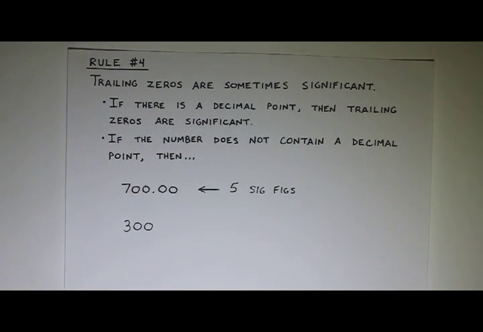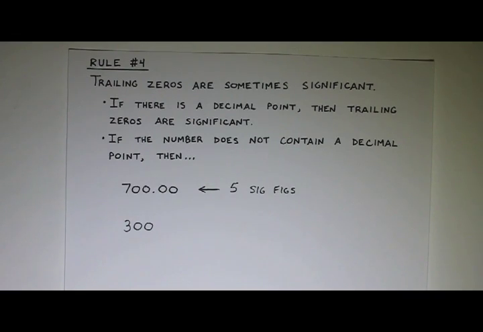You also might be able to tell from context whether or not these zeros should be counted as significant or not. In other words, if you know the measurement that's attached to that 300, like where did it come from, and you know whether or not it can be precise enough that those zeros should count as significant figures, you can go ahead and count them. But for this one, it's kind of hard to say for sure how many significant figures there are. So this is the only rule that's a little bit tricky.